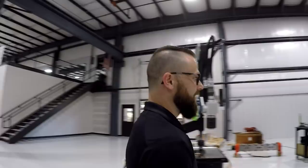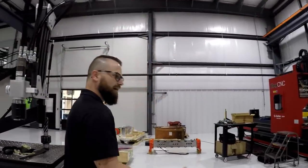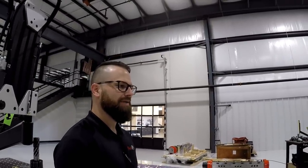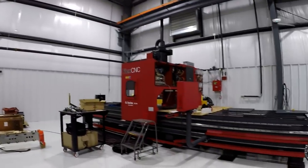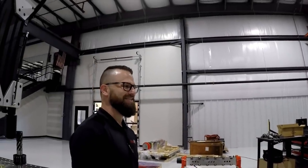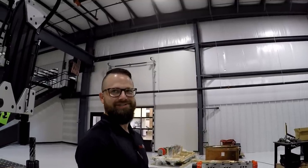Will we be able to see these at, say, IMTS show? More of the fab shows. The fab shows, okay. Yeah, we do fab tech shows with these machines. IMTS, not so much. And the only reason is it's just so overran with machinery at IMTS. And number two, you can't find booth space right now. Okay. So we've got a 10 by 20 booth at IMTS, and trying to find a bigger space right now, we're 10 years out.